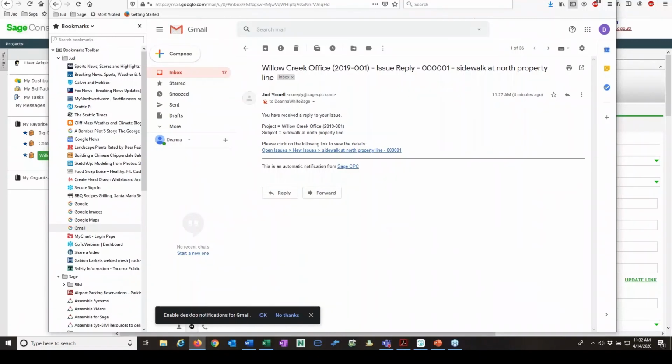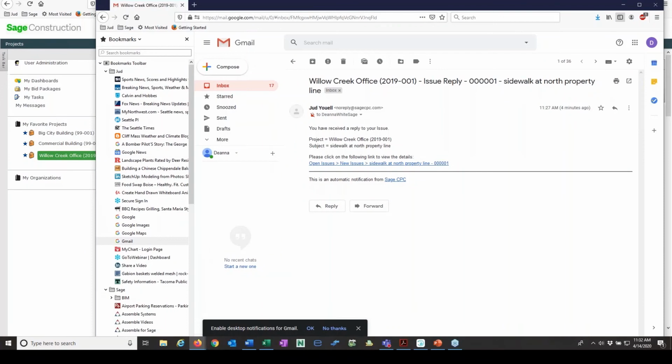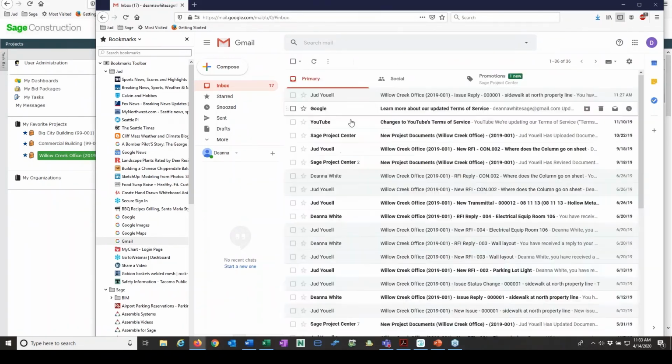You can control that access with security. So you can say, well, Deanna can't get in unless she logs in because this is a government project and secure logins are required. Okay, no problem. We can set that in the project, and anybody, owner, architect, engineer, sub, would have to log in to get access to the project. Or you could make it nice and easy like I had here, and the architect can just drill right into the project right there.